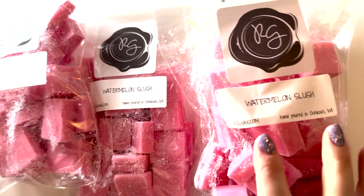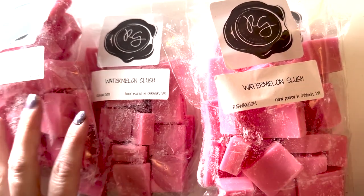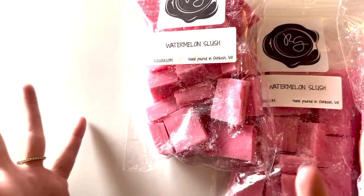So I got four. I'm going to send one to a friend, and I recently got my work bestie into wax. I'm going to make her a little sample so she can try it. I will be back with more soon.